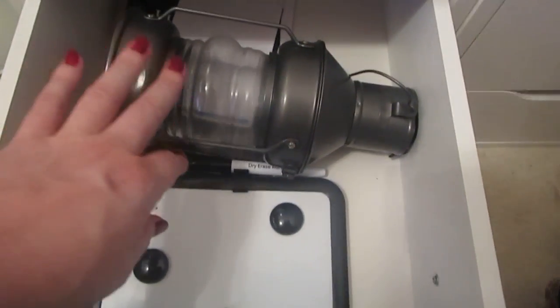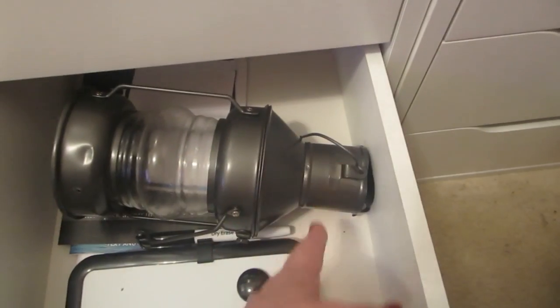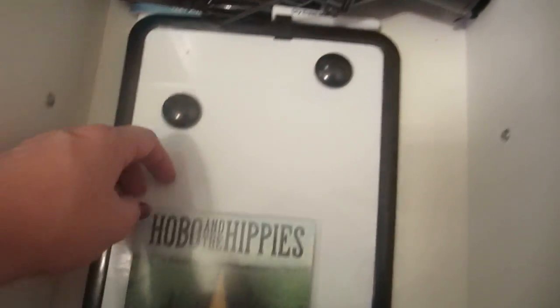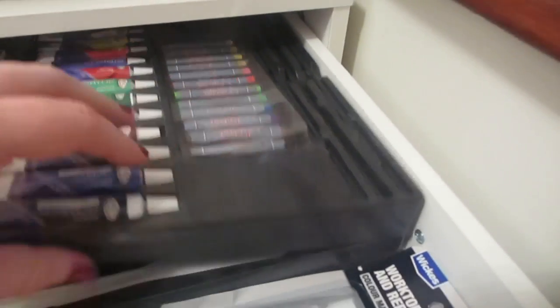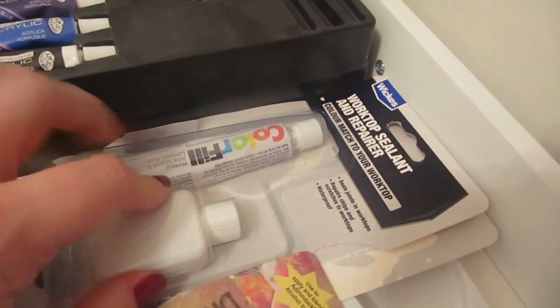This drawer is not really used. I've got this lamp here because when I build my TARDIS I figured I could use it as the top if I cut it up a bit, but it's dented and broken so I don't think I will. There's a whiteboard marker and a CD from my friend's band. This drawer here has got some art supplies: some acrylic paints, pastels, oil pastels, and oil colour. There's also something to fill holes in my desk, a blotting thing for the alcohol ink, the case it comes in, and some trays for painting.